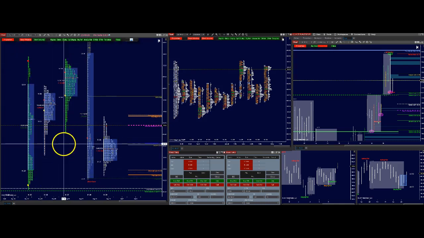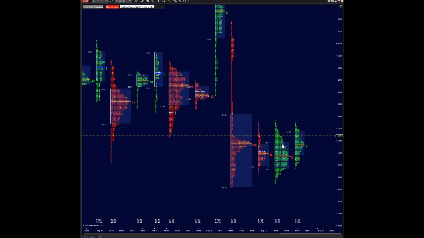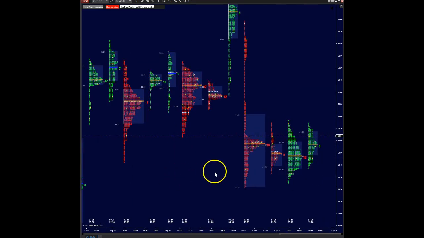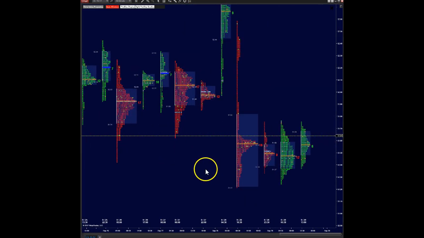Now, the next product that I want to talk about is the Time Value Map for NinjaTrader 8. Here, this is another indicator about market profile, but this is not the same thing as the usual market profile that you can get from Pro Suite. On this product, what you are seeing is market profile, but based on time value. This has been created by Peter Stedmeyer. This is an extension of the normal market profile.